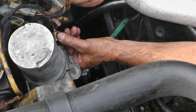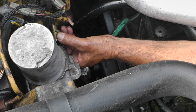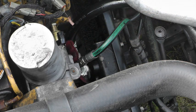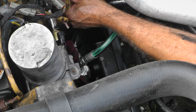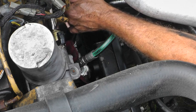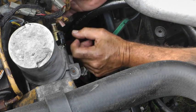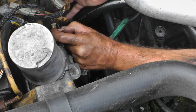Now I can position this at an angle that makes it easy to get the wire on there. I don't see any need to over-tighten that — looks like the other one was over-tightened and stripped out a little bit. I sure wish I had that little clip for the connector. I'll criss-cross a couple of wire ties on there to keep it on.